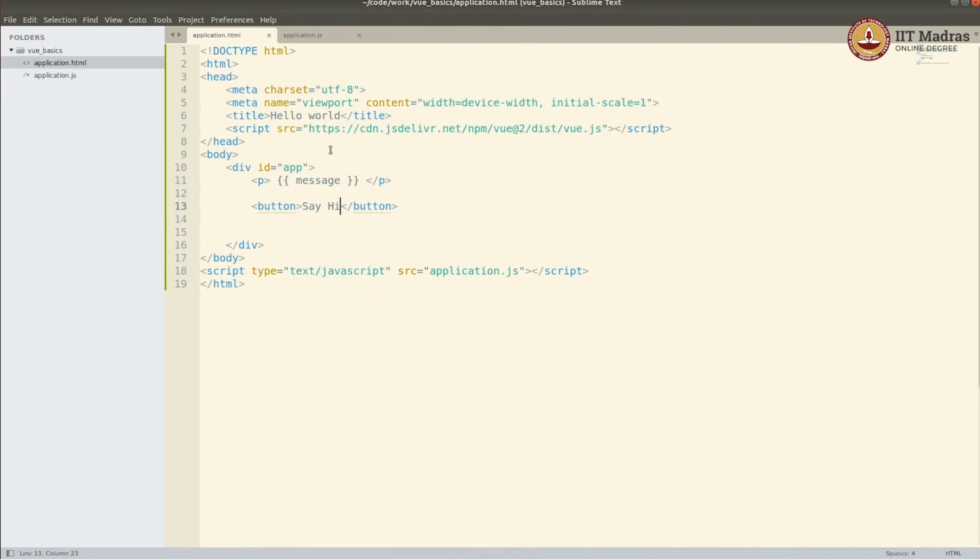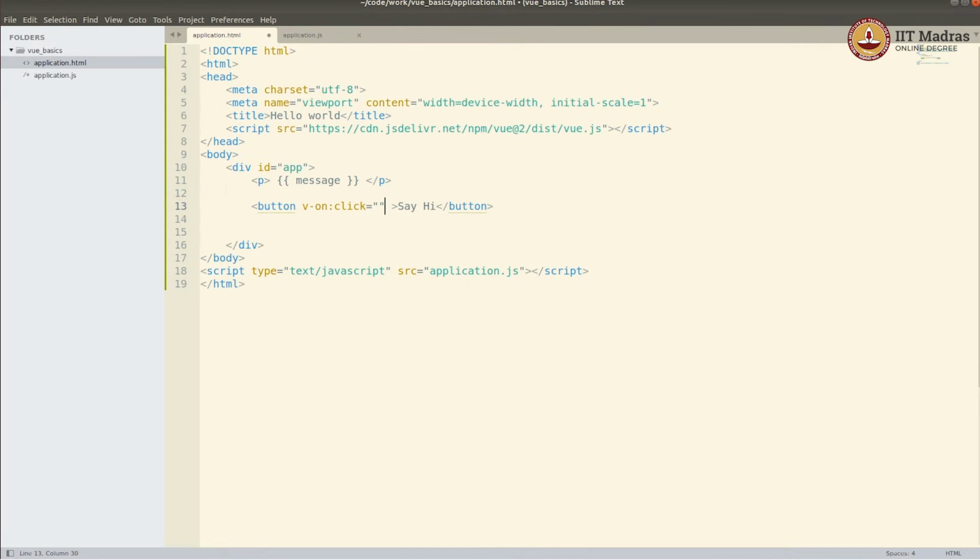So on certain event on this button, we need to be able to do something. Usually you will do it by doing onclick, right? That's what we learned in our previous session. We do associate events directly. Now as you know, we need to add an event handler. That's done by adding v-on in Vue, and after this v-on, you actually give the event name which we want to handle, which is click.